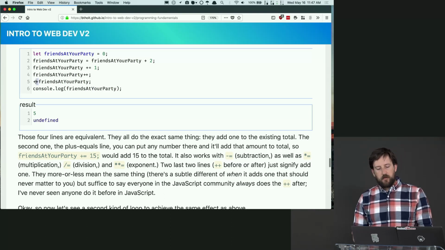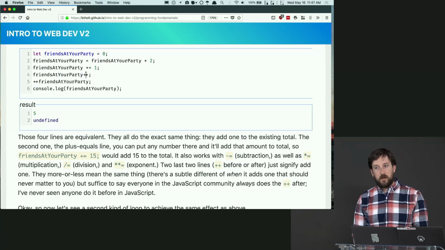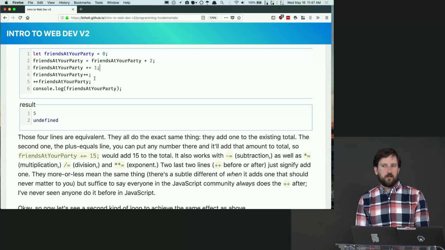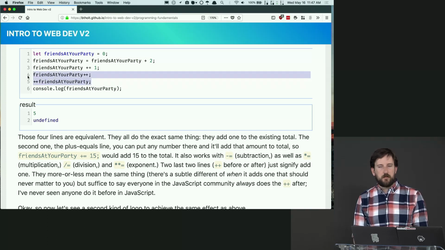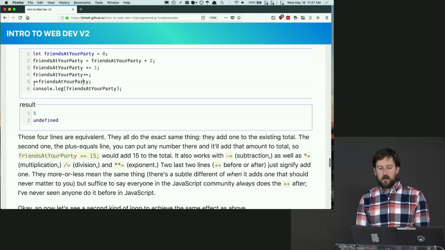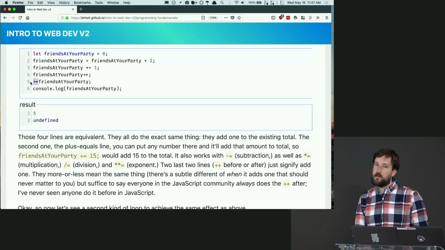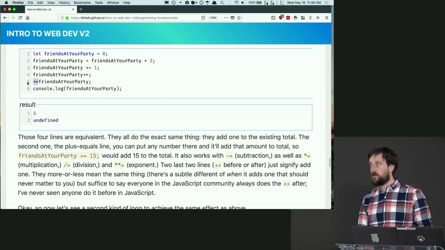And then you can put the plus plus on the front, and you can put the plus plus on the back. There is a minor difference between the two. It is not important. The difference is when it gets incremented, which in these two cases, because it's the only thing on the line, it doesn't actually matter. In JavaScript, you will always see people put it on the end. I don't think I've ever seen anyone put it on the front. I would even venture to say most JavaScript developers don't know you can put it on the front. But if you're writing C, I guess in C best practices it's on the front. I'm not a C developer, so don't believe me, but that's what I've heard.